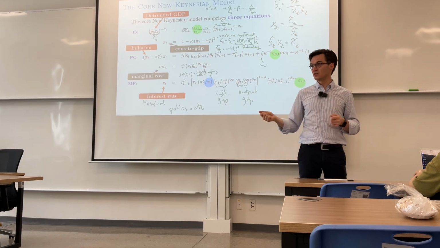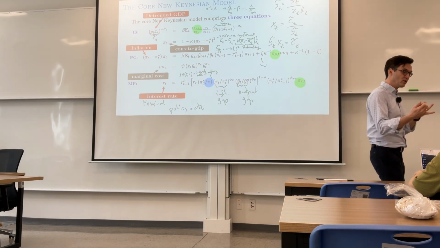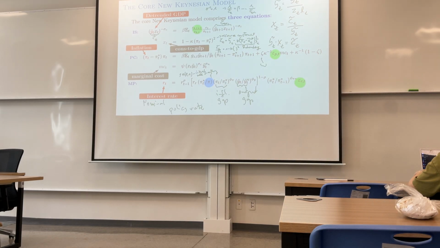The correct answer to your question, Min, is that the poor and the rich people have different levels of consumption, and they decide intertemporally. That's the core of your question. They decide intertemporally based on an Euler equation how to allocate their consumption. So we have effectively two Euler equations in this economy. One for the poor people, one for the rich people. Okay. That's the nature of this version of this model.